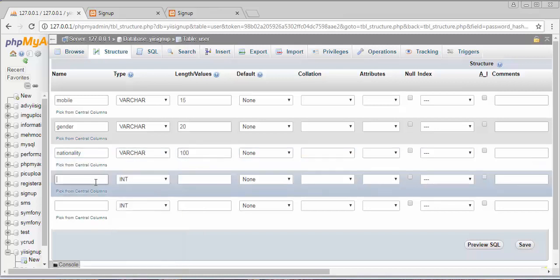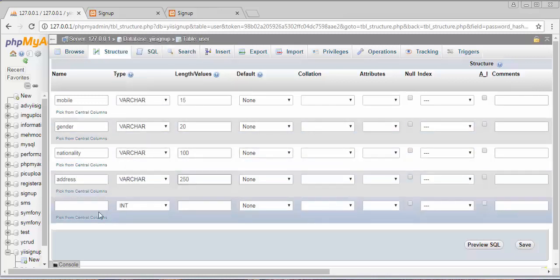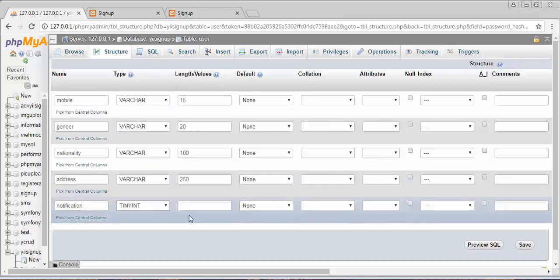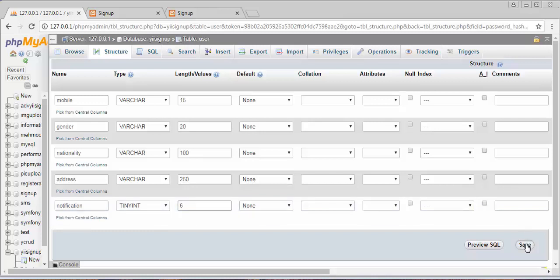Then next is notification, and notification will be tiny int. Let's say 6. Now I'm going to save it. Now we have created different fields to store our information.